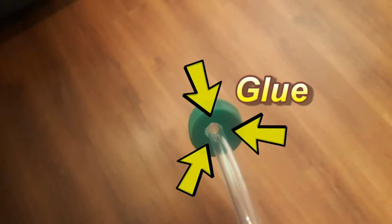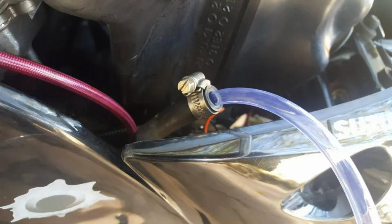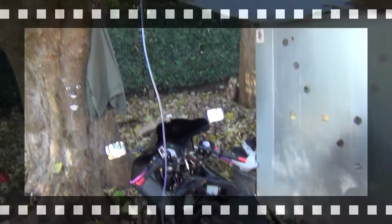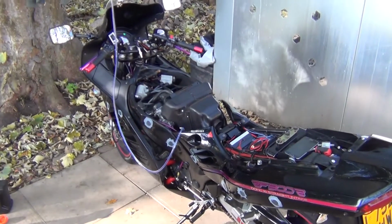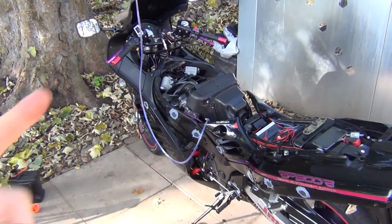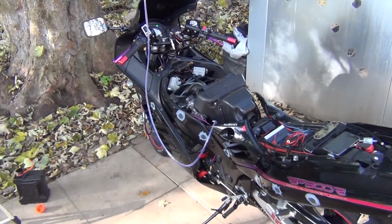Then apply some glue around the hose near the hole on the cap, just to make sure no fuel is leaking. Once you've got that done, you can then hook up your hose from the bottle to the fuel line in the motorcycle, put some fuel in the bottle and hang it all somewhere above the motorcycle. Okay, once you've got everything connected, start your motorcycle and run it for a few minutes just to get it to operating temperature. Then you're going to be removing the airbox and then we can start the procedure.